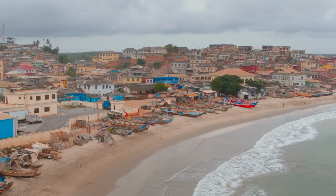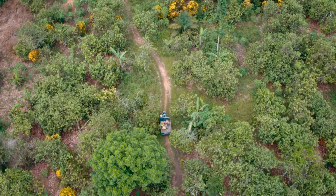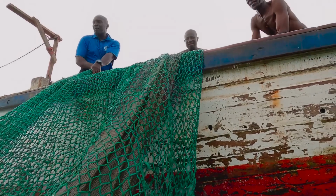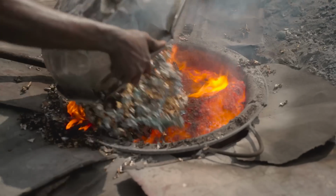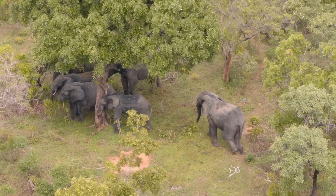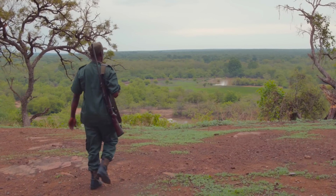This stunning coastline, together with Lake Volta, the rich hills of Ashanti, and the northern forests and savanna, come together to form an extraordinary country where the creative spirit of the people shines through, seeing opportunity in everything, from sunken trees and seawater to clams and old electricals, celebrating their rich history and iconic wildlife. They continue to fight for a better future in this jewel of West Africa.